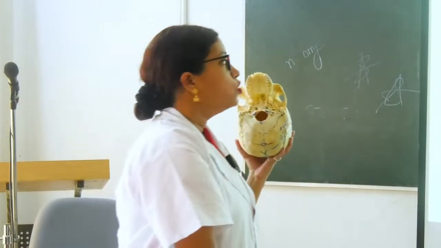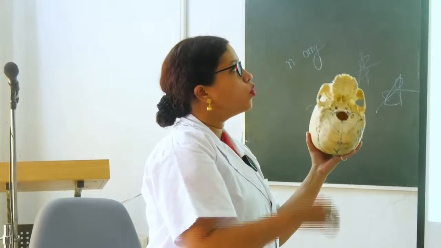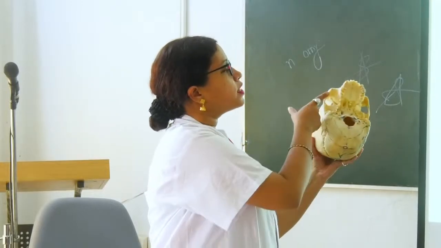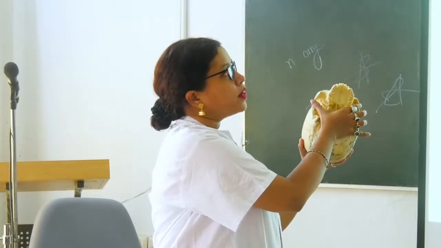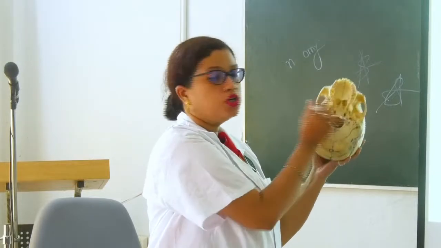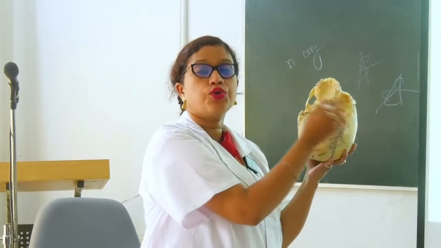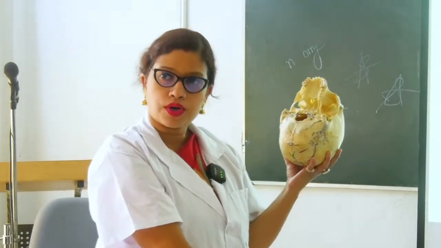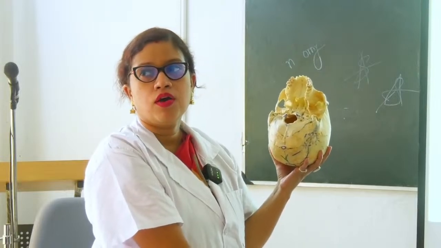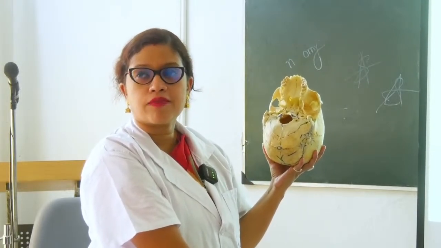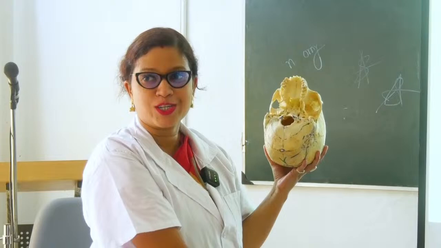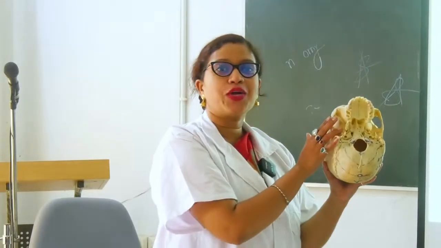Okay. So next one is, if you go more laterally, what are the things you could see? What is this? This is the zygomatic bone. Zygomatic arch. So you are getting the zygomatic arch. You have to remember each and every point, because it is very much important for your viva. For head and neck viva, everyone must have this note. Okay, so this is the zygomatic arch.